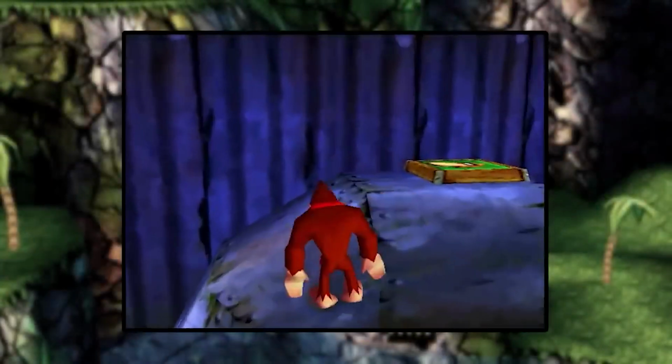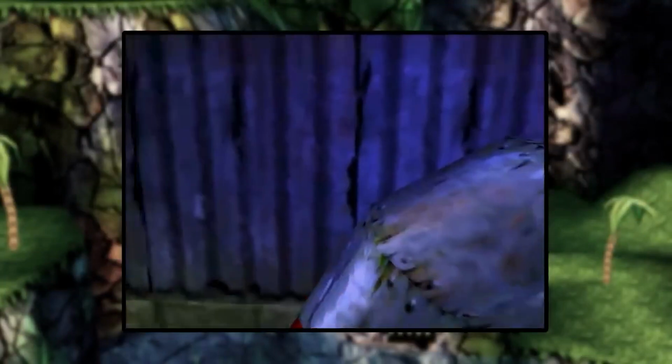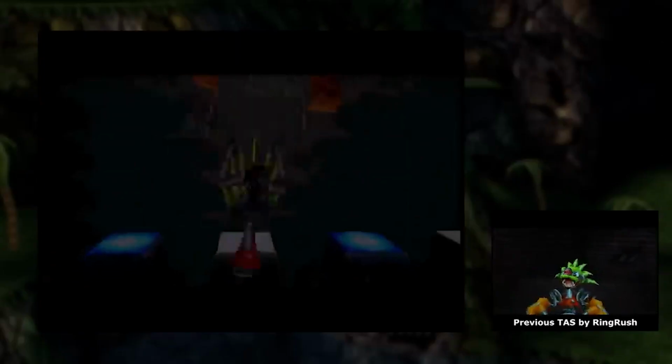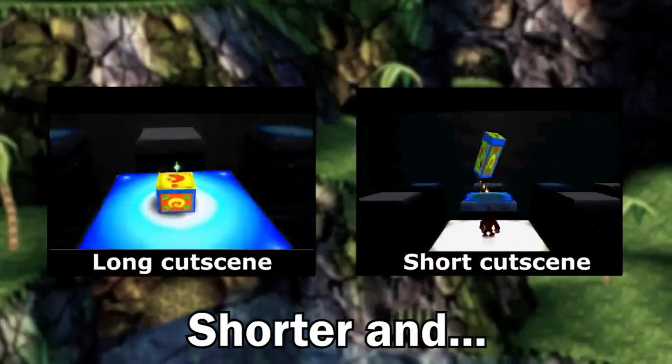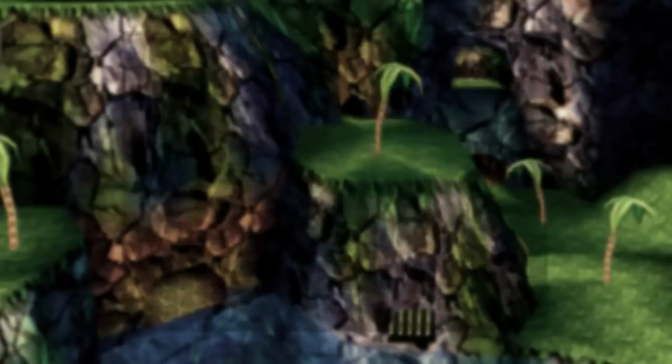Here, DK cancels falling through the wall damage by landing on a slippery slope. By landing on a slippery slope, the sliding state takes priority over splatting from wall damage, which is barely faster than watching the cutscene for the Mad Jack boss. As you can see, the intro cutscene of this boss is shorter and completely faster at the same time, which is utterly confusing, and nobody knows why.